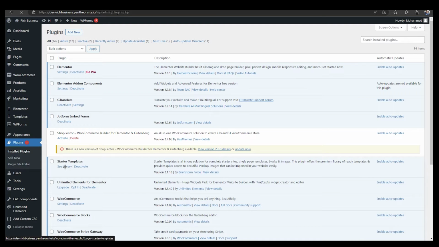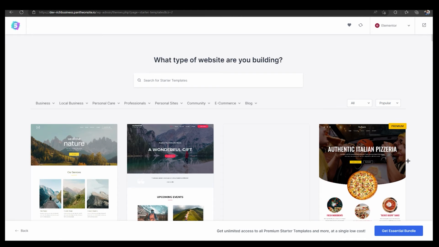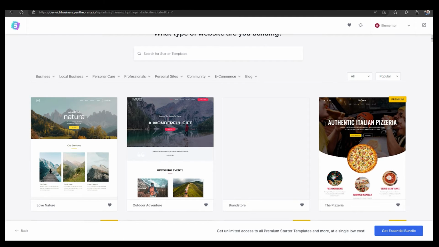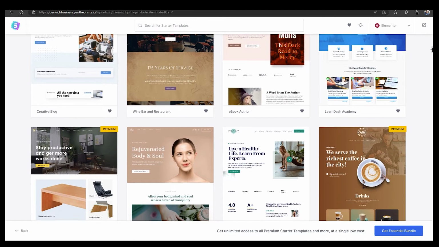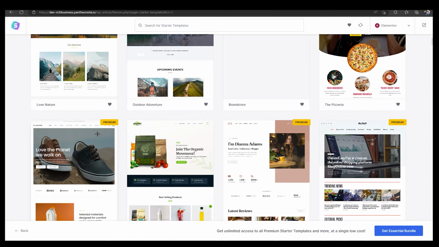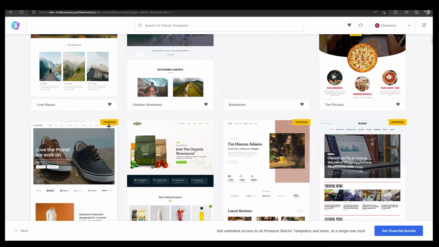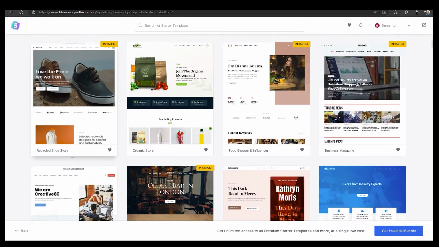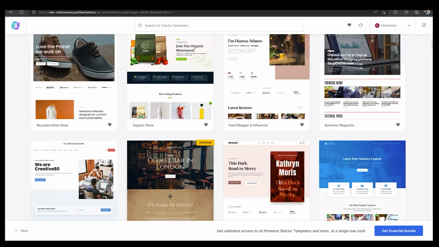Once you click on Library, you will end up over here, and you will see multiple themes out there which you can choose. And it's very easy to understand, like whatever you want related to your website, you can just get that over here. And there's one thing which you need to understand, is that whatever you are going to choose over here, like this one, some might have a premium version, so you need to purchase the premium version if you want this website. Otherwise, you have this one, you have this one, you can see all those things, right?